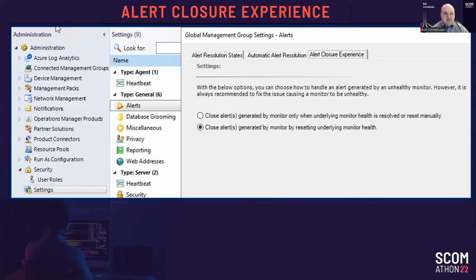Keep in mind that some monitors do flip back and forth, within even a minute when, for example, a Windows service is still not running or when a threshold is still being breached. Some monitors rely on event log entries, and they might only come in once an hour, once a day, or only when the issue happens. So in that case, you might lose some of the monitoring.